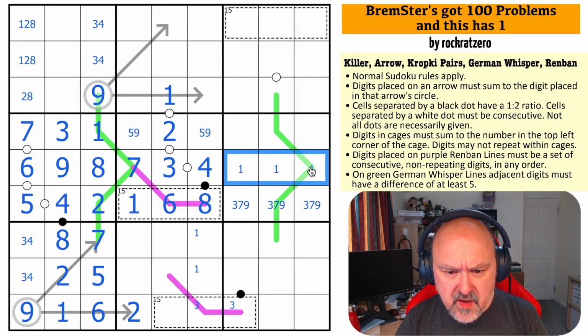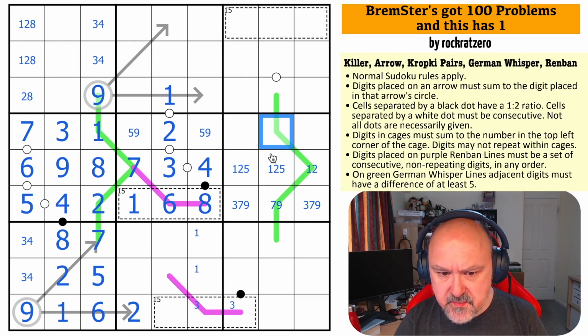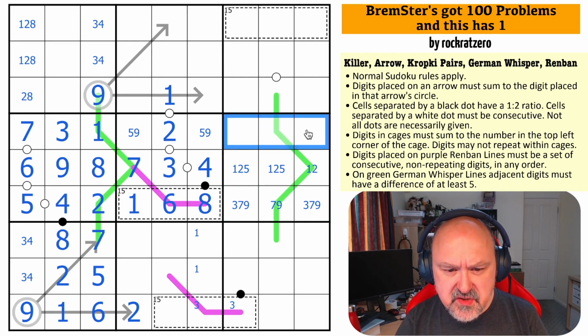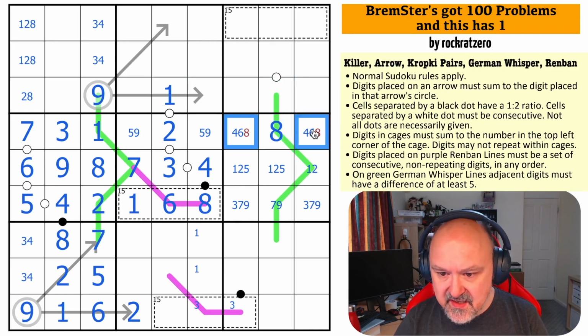These are 1, 2, 3, 4, 5. Well, I can't put 5 on a whisper line. So this is low, so this can't be low. This also must be high. But these are 1, 2, 3, 4, 5, 6, 7, 8. So this can't be low, so it's not 4, it's 6 or 8. And it can't be 6, because if this is 6, this is 1, and it can't be. So this is 8, and 8 comes out of both of those.